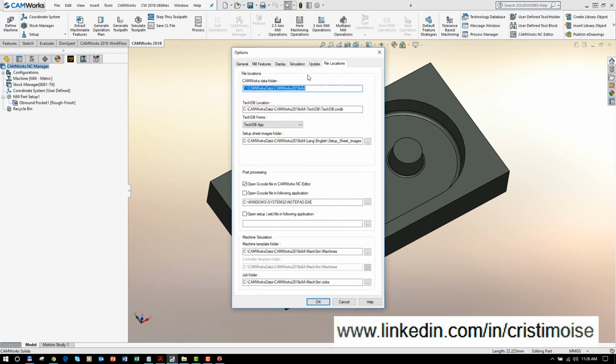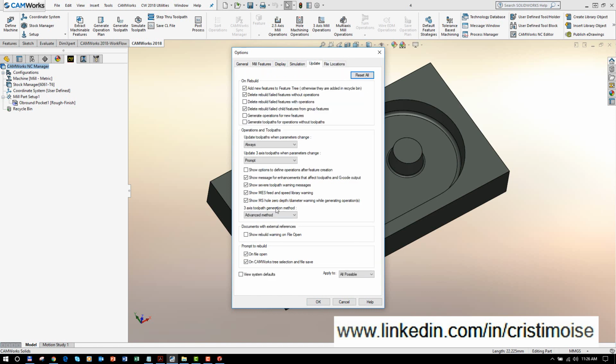another great enhancement, which is also improved from the last version 17, is the 3-axis toolpath generation, the advanced method. It is very improved. I have an article on LinkedIn for this option, but these new generation toolpaths are much improved in the new version of CAMWorks.